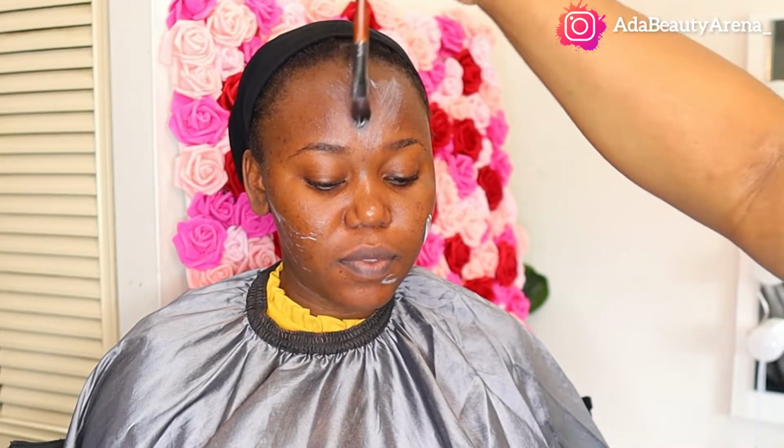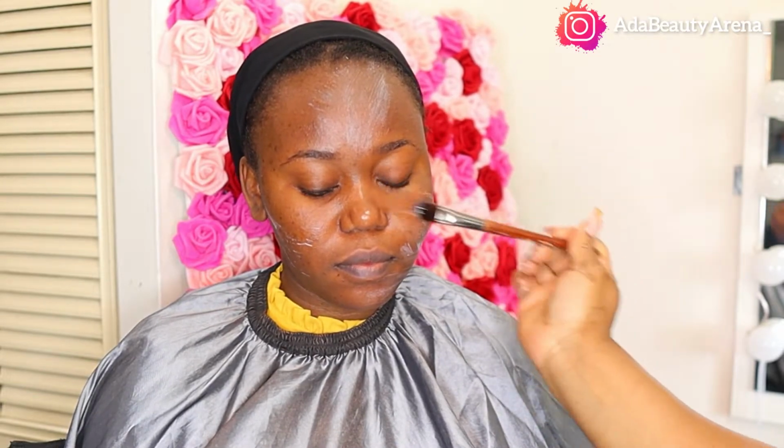So guys, I'm just prepping her skin. I'm applying a moisturizer on her skin just to prep the skin before I apply the actual makeup. It's very important to prep the skin so the makeup can actually sit properly on the skin.